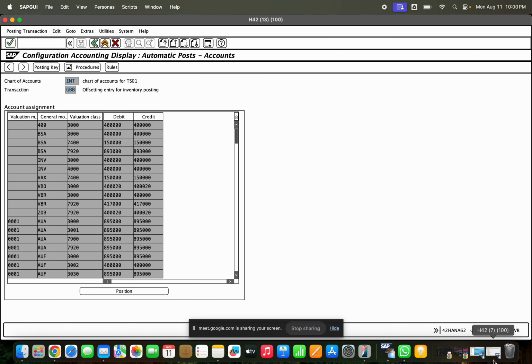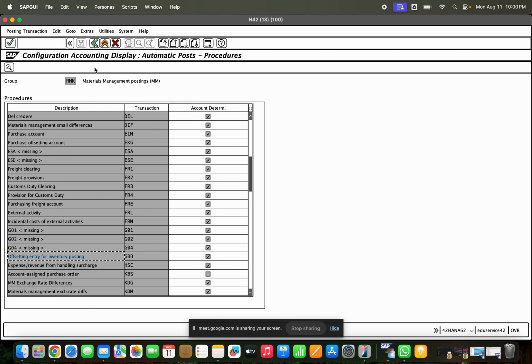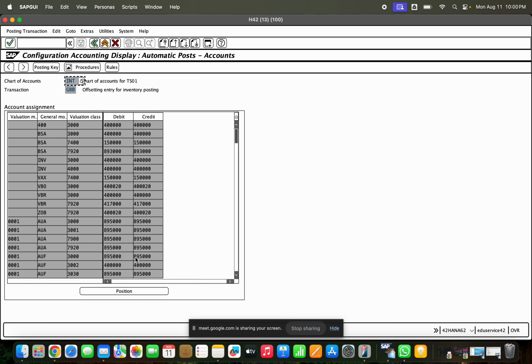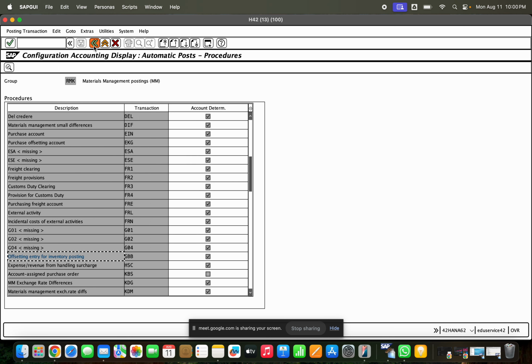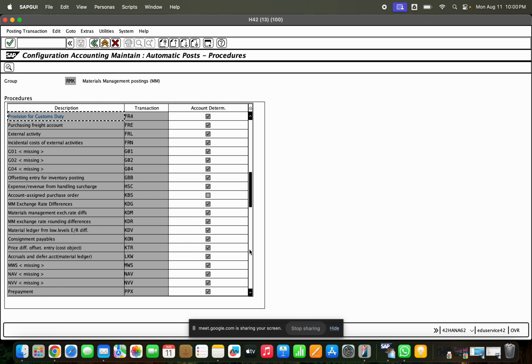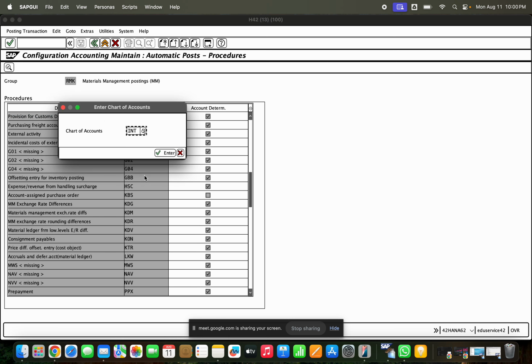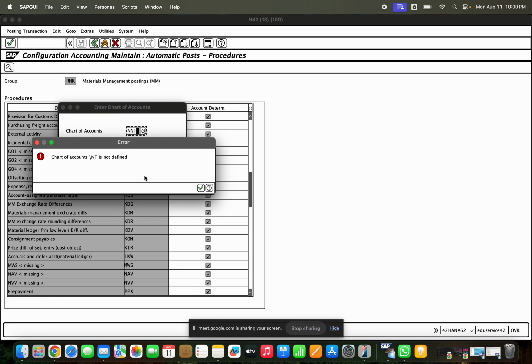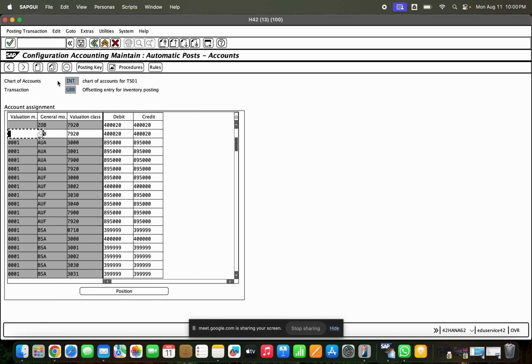Okay, ZOB 3001. So let's see. I'm just creating here. I'll go back again and have to go to change entry. Okay, so ZOB 3001.